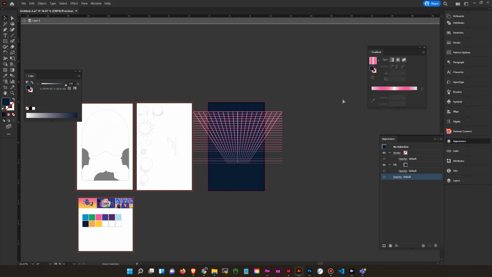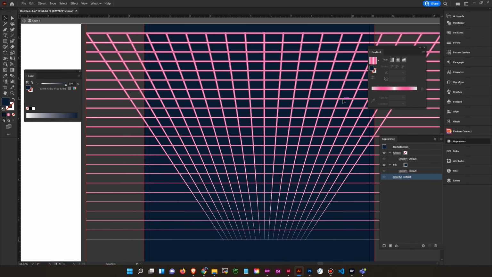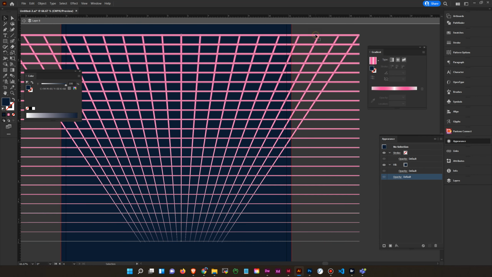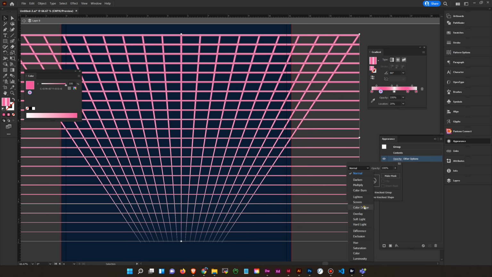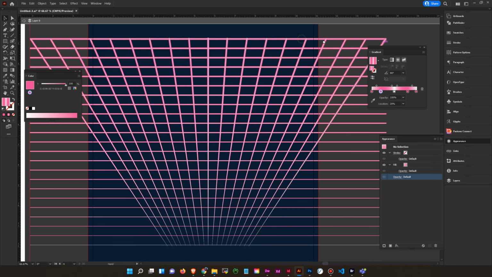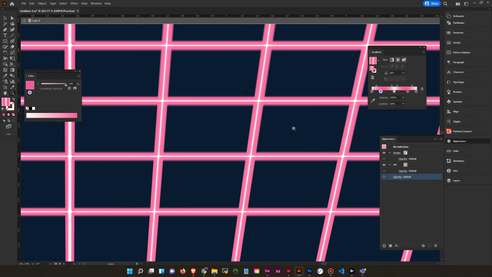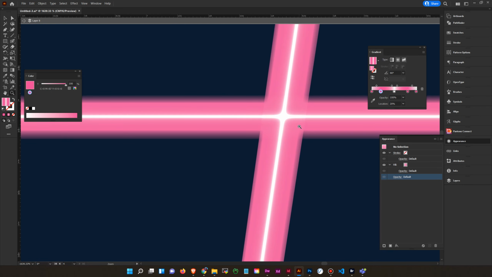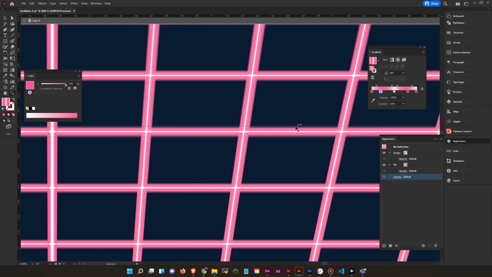Now, to get that kind of real laser effect, you need to actually just use a black and white gradient over a color and then apply color dodge. I'm just going to quickly test it here to see what it looks like when I change the appearance to color dodge. The only real difference that it makes is pretty subtle: when you zoom in, you get these sort of hot spots where the gradients intersect, which is kind of nice. Kind of gives it more of a laser type of effect.